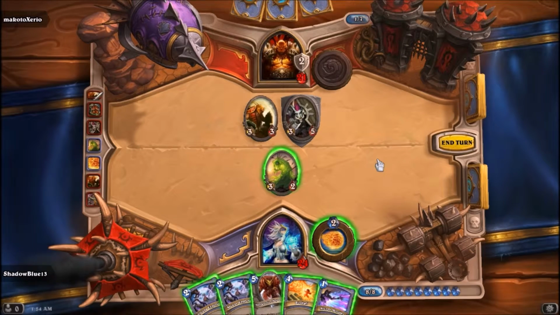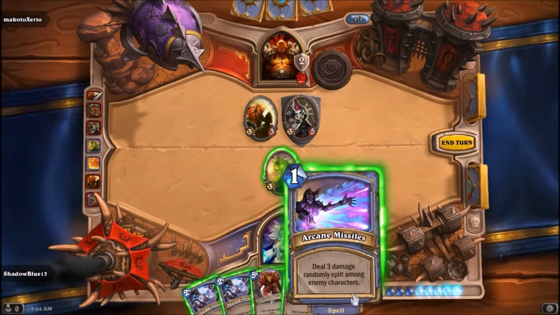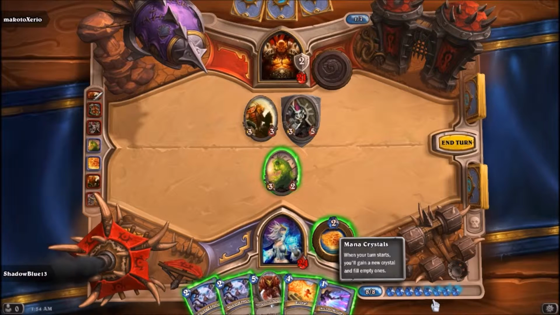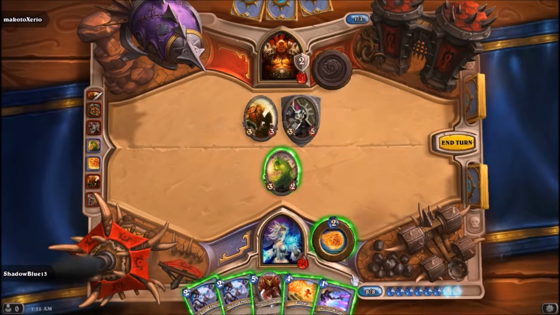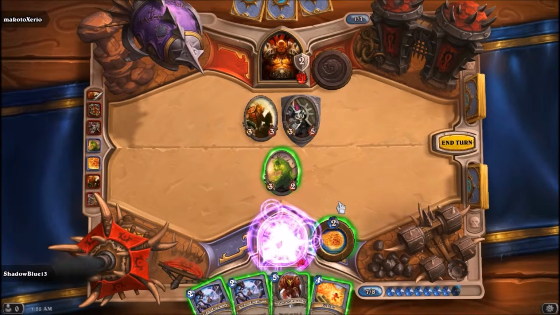Unless we get something amazing, and that's not amazing. It's not bad though, I'm not gonna lie. Let's see, even if I have to play all of these, if I manage to clear his board and keep my creature alive, 1, 2, 3, I'll have 2 plus the 1, so I'll be about even. And Venture Co is pretty good value, so let's see what I can do here.